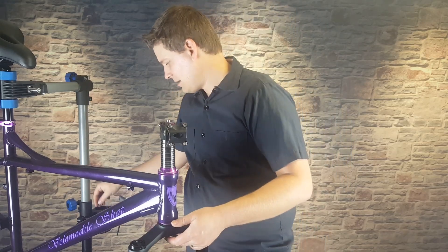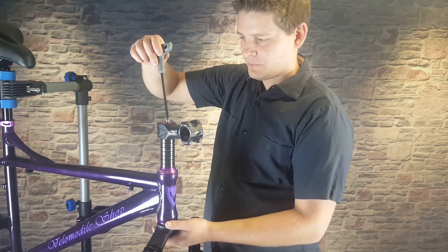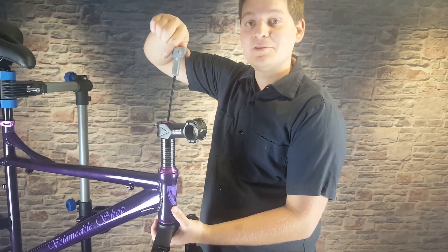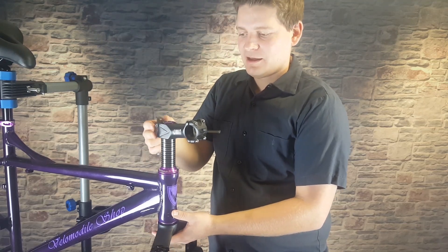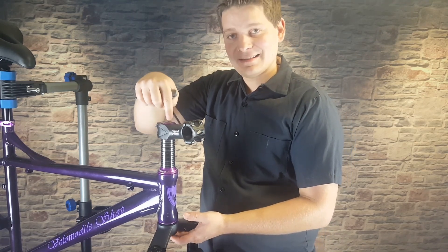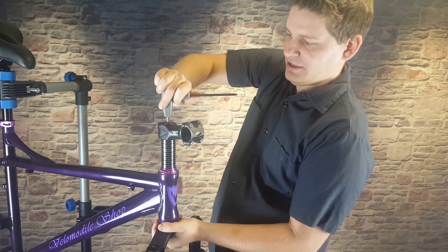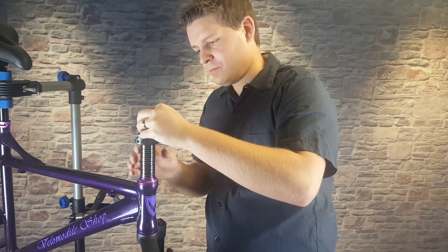We're going to put the nut in — this screws into the star nut installed in the fork — and tighten it all the way down. This is effectively what keeps your fork on the bike. A lot of people look at the pinch bolts on the side of the stem thinking that's what keeps everything together, but realistically this bolt is what keeps your fork from falling off. Make sure to get it nice and tight. To finish it off, there's a small rubber cap that goes in the top of the bolt to make things look clean.